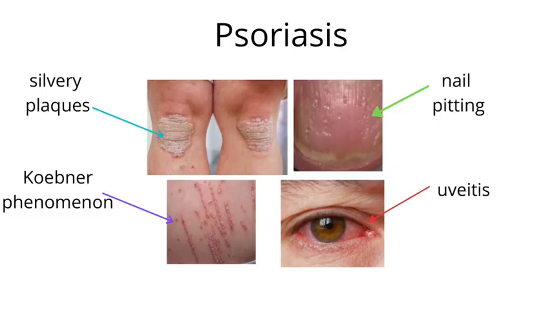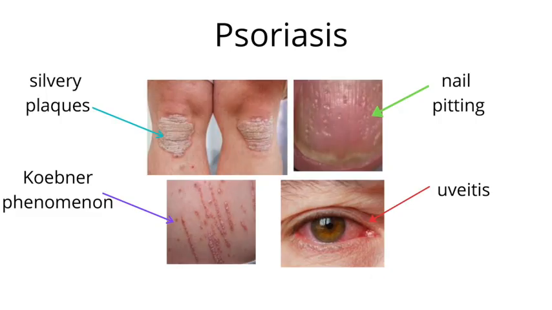Now, this phenomenon here is basically the worsening of psoriasis when there is local skin trauma. So even intense itching can cause that type of reaction. One way that examiners can test you is by saying, oh, this patient has the silvery plaques, what other clinical findings can be present in the patient? You have to know all these other findings. If you know them, then that can be a quick and easy question.